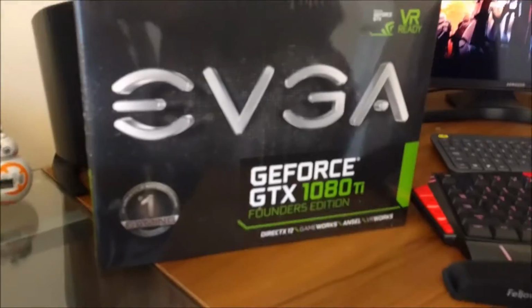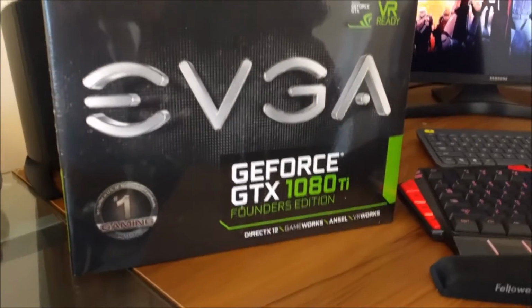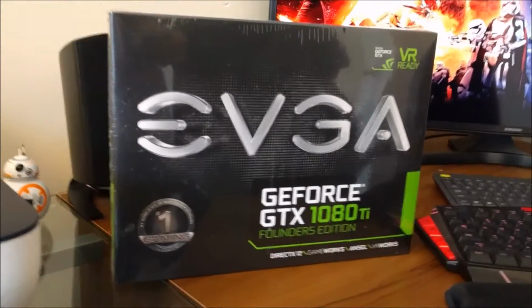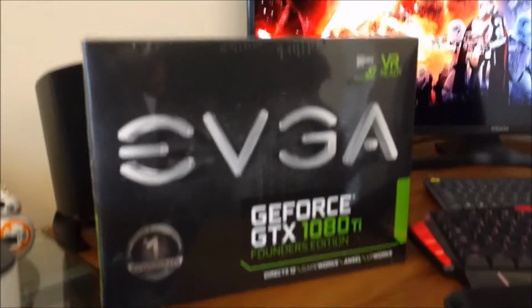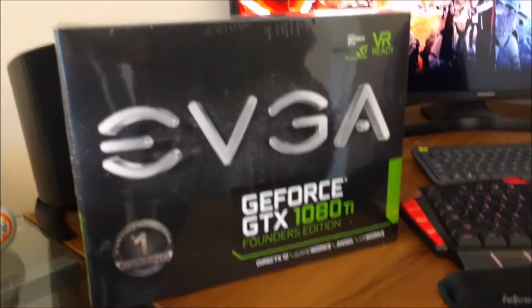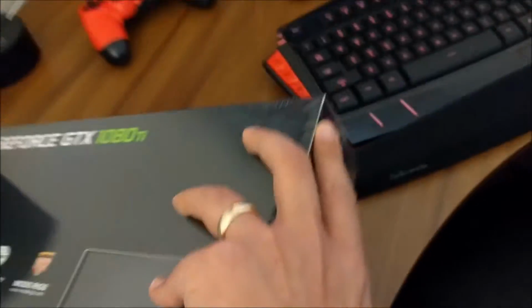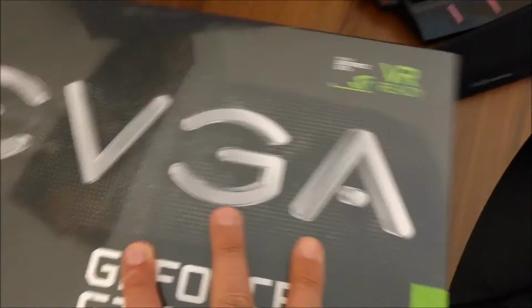Yes, that's the EVGA GTX 1080 Ti. I got this from Newegg on the launch date. Gladly I was able to grab one. They sold out quickly, but it's here. I'm gonna test this against the GTX 1080. Look at this box. Yes, GTX 1080 Ti. I'm gonna test this baby with my rig here.